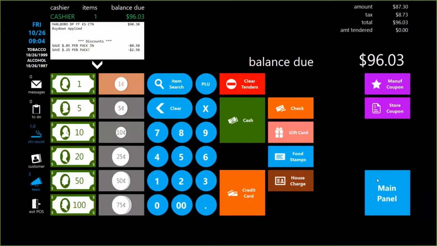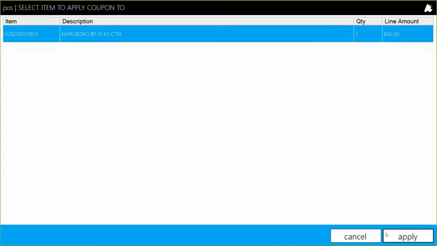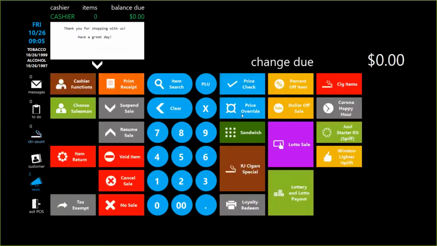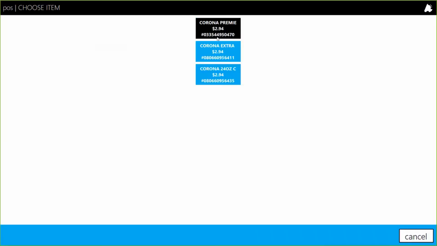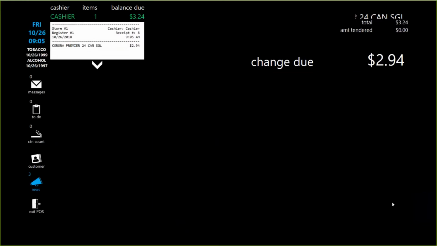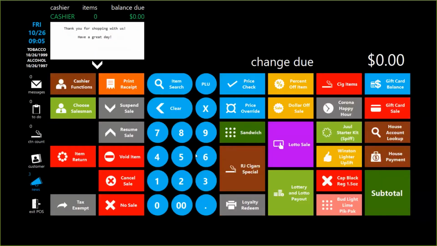We'll do a cash transaction here with a coupon. And one more transaction. Let's just do another cash transaction.